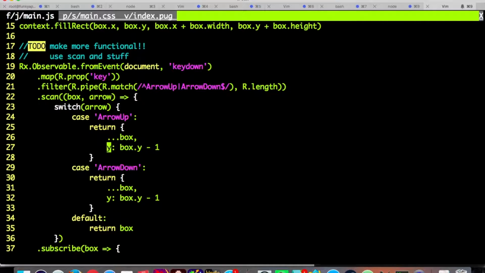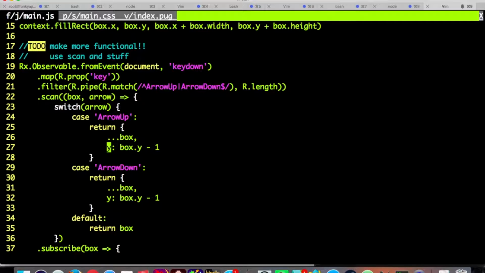So it's a way of creating a copy of an object with some minor change or some other change. And that way we can write things in a functional way. Scan is going to keep getting these arrow values, and every time I get a new arrow value, I'm going to spit out a new box with slightly different values.